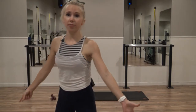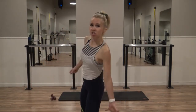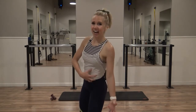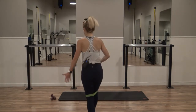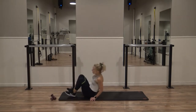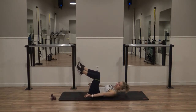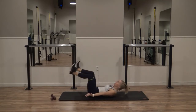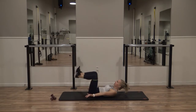Now stay on that one side, go, squeeze it. Squeeze it, squeeze it. Yes, tight, tight. Towards that front leg, come on. Squeeze, squeeze, squeeze, squeeze. In four, three. Now you're gonna extend your legs right here. Open and squeeze. Open, squeeze, open, squeeze.